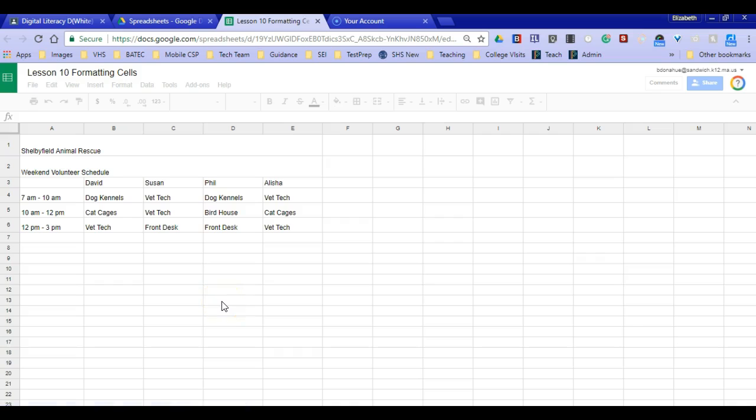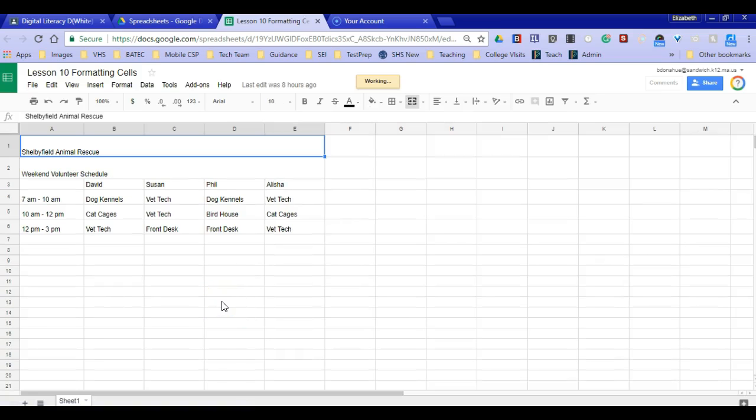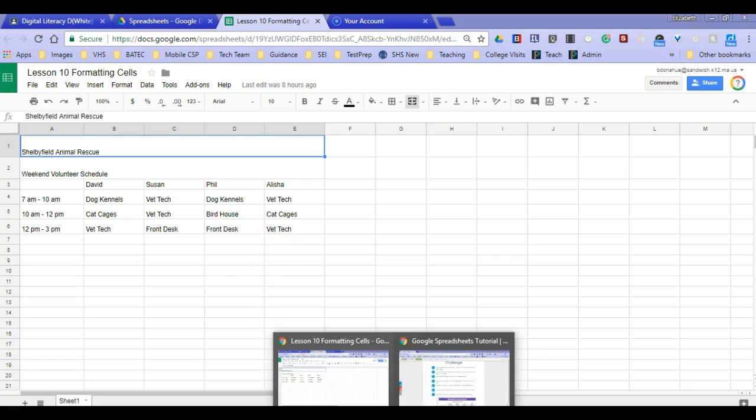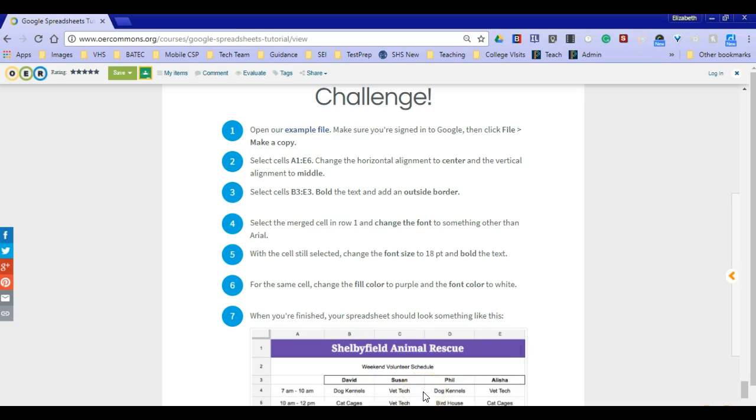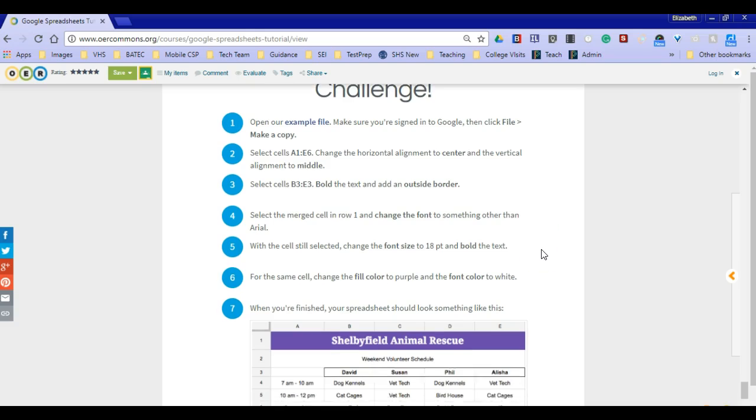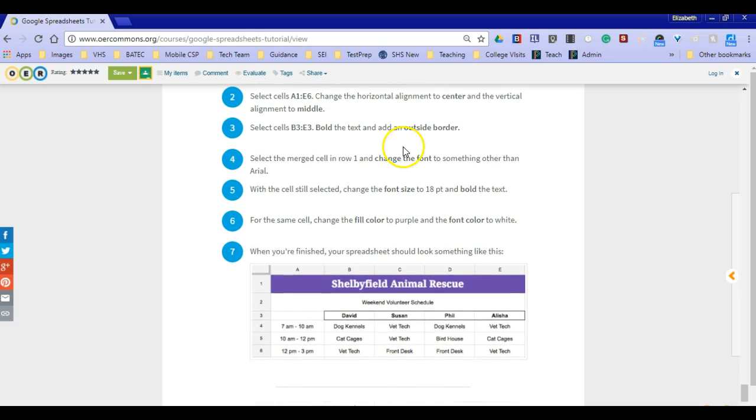And look how ugly that looks. That just looks hideous. And this is what some people do. They just print it like this. I guess it's kind of neat because it's in the columns and the rows, but it really does not look very attractive. We're going to learn how to make it look much better. So we're going to go to the directions, and I'm going to toggle back and forth because the side-by-side didn't work really well. But you can use whatever preference you have. So we're going to make it look how beautiful that one looks.